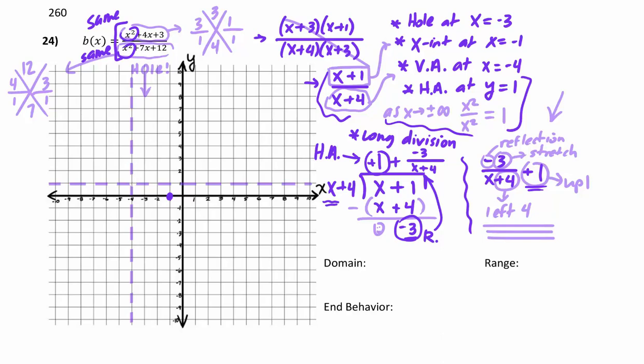I go to the center of the graph. Before, I taught you guys to put a star here. It's not a point, it's just where we start. It's a relative center, if you will. And I'm going to count out 1, 2, 3 from the center. And look, I already have that point because that actually was my x-intercept value. And then here we're going to count 1, 2, 3 down and put another point. These simple rational graphs, it's just counting. 1, 2, 3 stretched over here in the opposite quadrant, and 1, 2, 3 out.